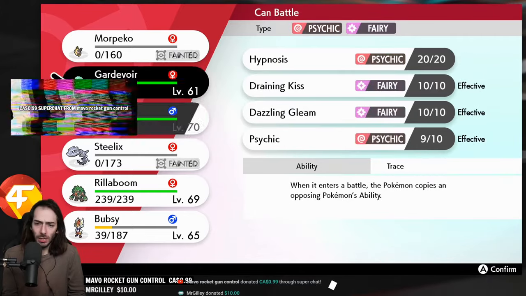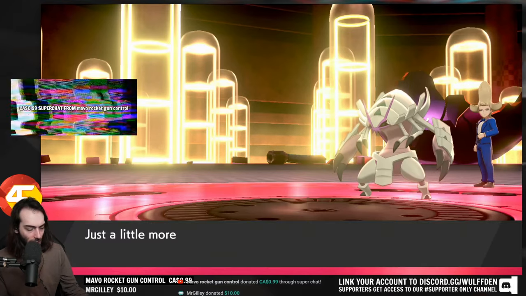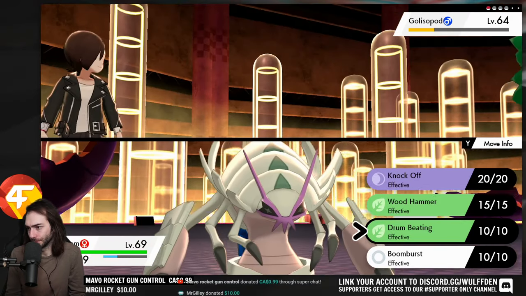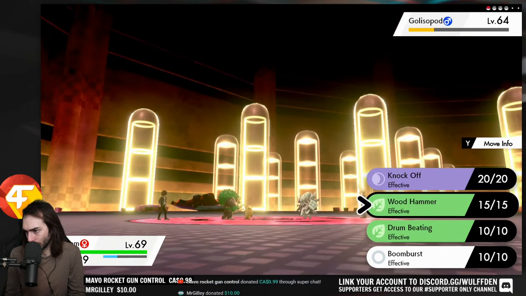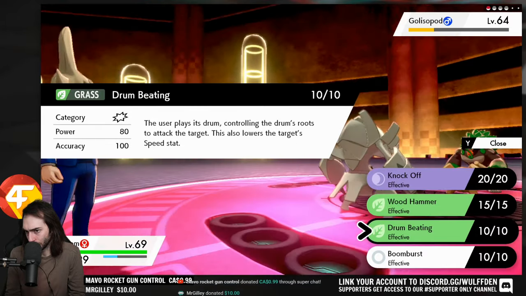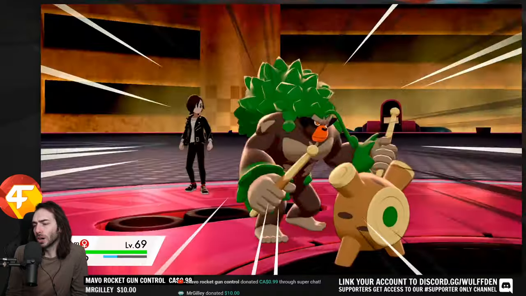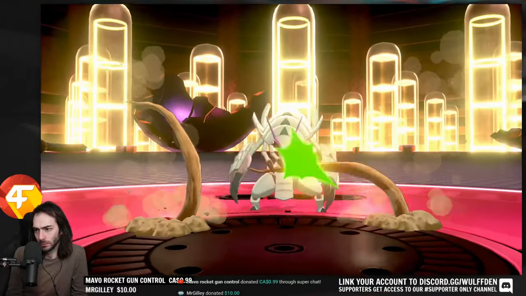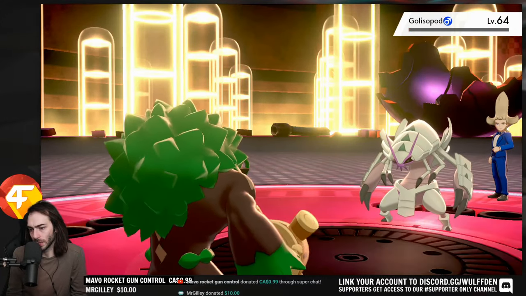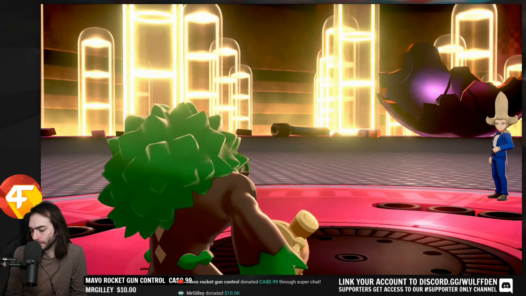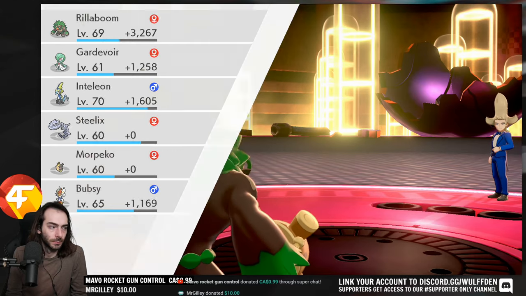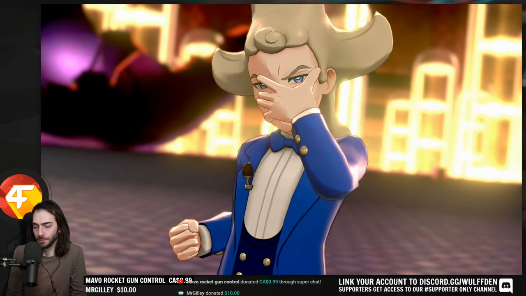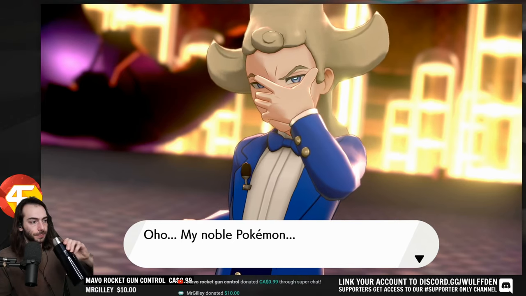What is he, bug and water? I'll just pull out Rattata for a hot minute. I mean, that's not going to help you, because he's part bug. He just needs to get hurt a little bit. Which one doesn't hurt me? This one. He just needs a little hurt. Oh, don't sucker punch me! Okay. Just a little hurt. Okay, that's enough hurt. Oh, that was it? That's all he had? Good. Well, I killed him. That Bob's stroking out already. Yep. It's not good.